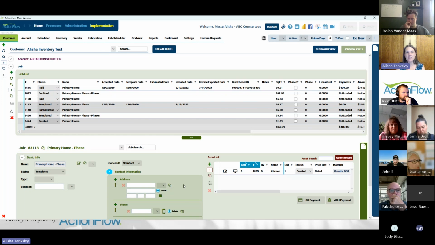So basically, are you saying the different phases are in different locations? Yes. Okay. So once you've phased it out, you should be able to put different addresses down here in your contact information for the job site.